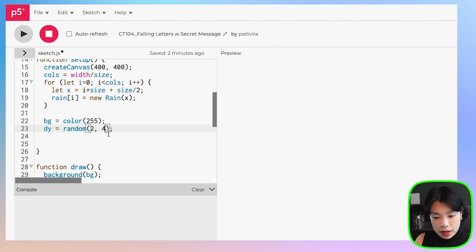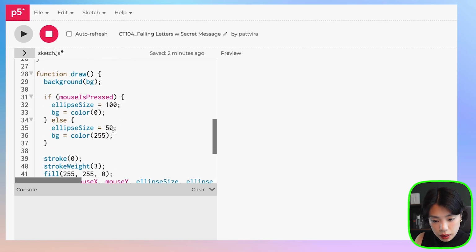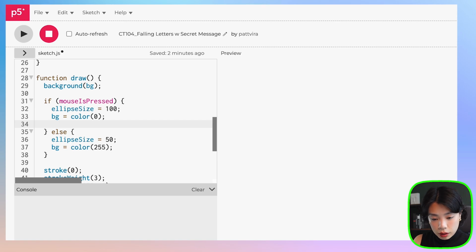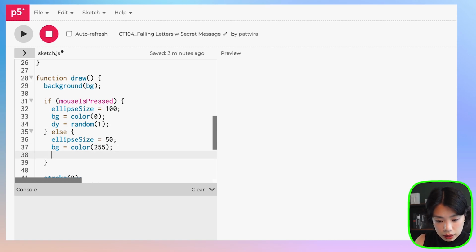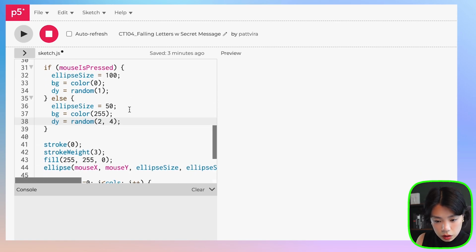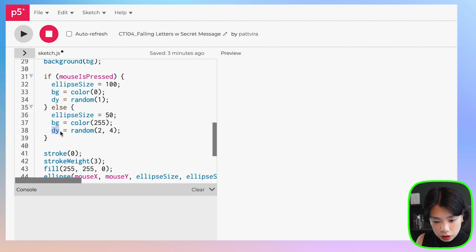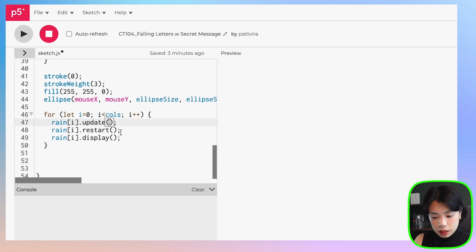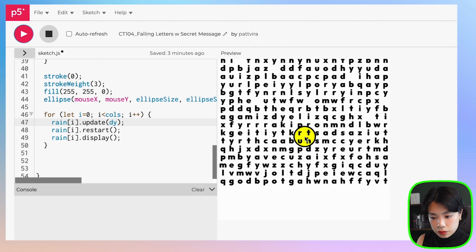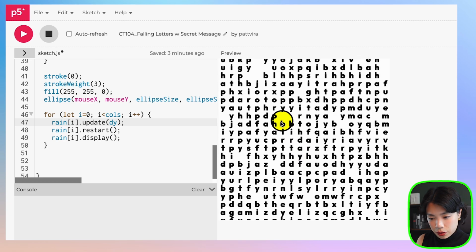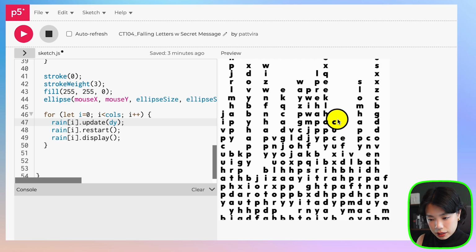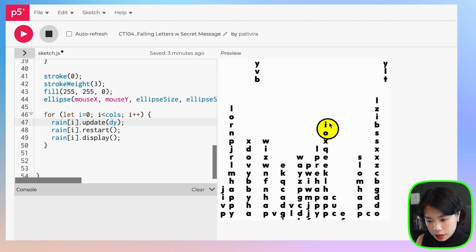Actually, let's do it a little bit faster, between 2 and 4. When the mouse is pressed, I want it to go slower, so let's just do random of 1, which will be between 0 and 0.9999. And then dy will be back between 2 and 4. Now we just need to put this value dy as an argument inside update here. All right, so it's slower. Cool.